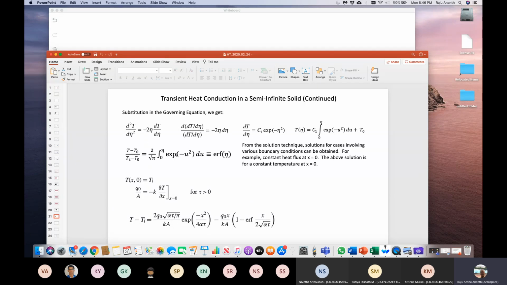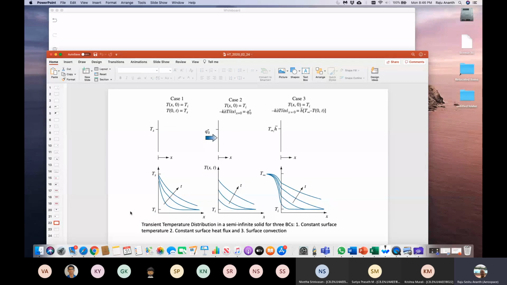That is when there is heat transfer at x equal to 0 rather than a fixed temperature. The temperature is initially Ti, but from x equal to 0, at all times, there will be a constant heat flux coming in. If I expose the surface to the heat flux, then the temperature distribution is given by an expression a little bit more complicated than the one we showed. I won't show too much of that problem.